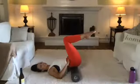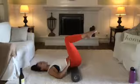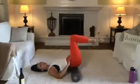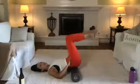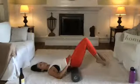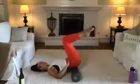Let's do both legs at the same time. So legs bent at 90 degrees. Next exhale, lower both knees. My body did not want to do that today. And then fold them back up. Again, only going as far as everything stays pretty stable, right?